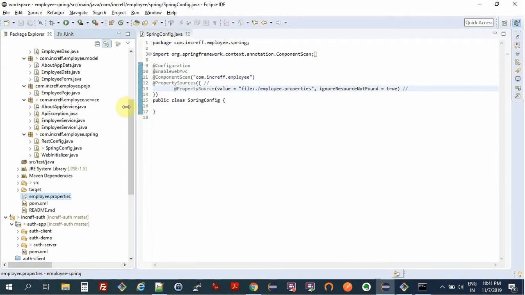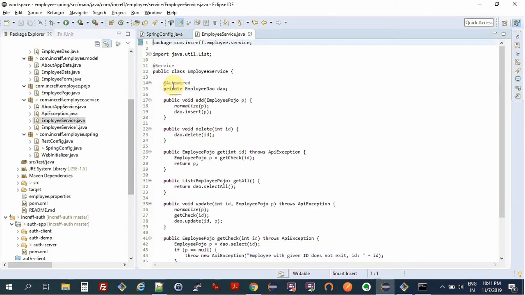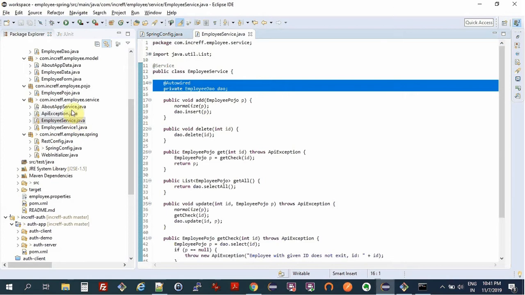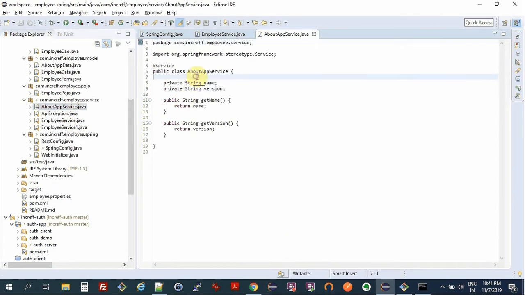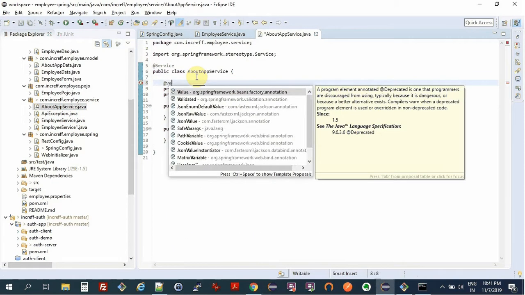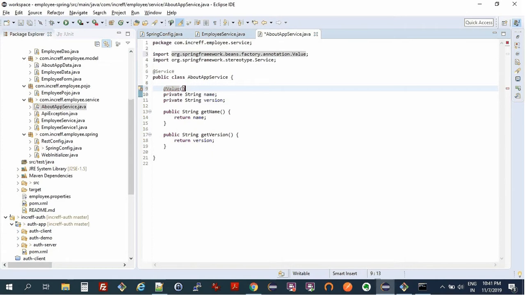And just like autowiring works, in a similar fashion, Spring provides you with an annotation at value.